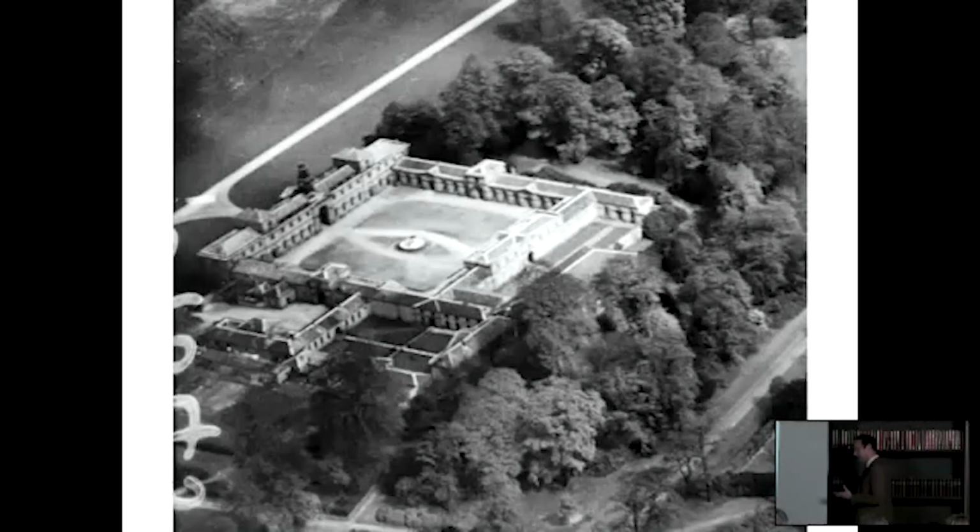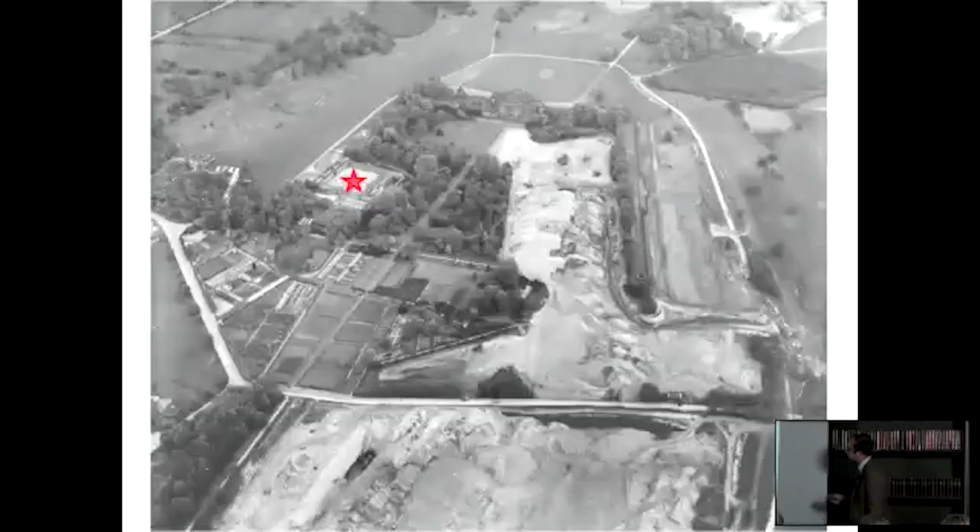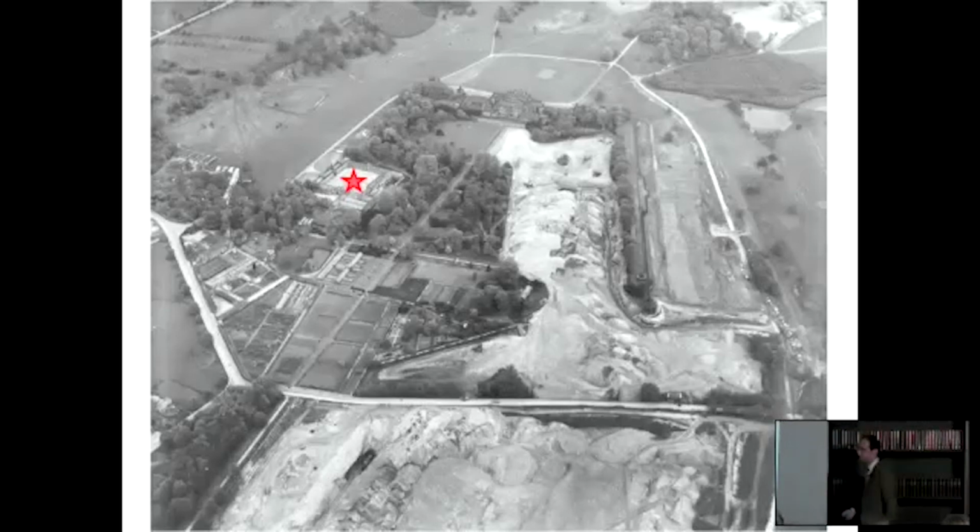And equally, we look at historic imagery. So there's an amazing collection of aerial photography, this is from 1926, but then there's a lot more from the 1940s, which helps us to see in three dimensions how the buildings developed. And of course, there's the mining, which everyone is potentially familiar with, that happened here. So open cast mining, our stables are up here, but they mined all the way up to the back door of the mansion. Another view showing in context how much of a disruption that must have been to the estate. Quite spectacular.